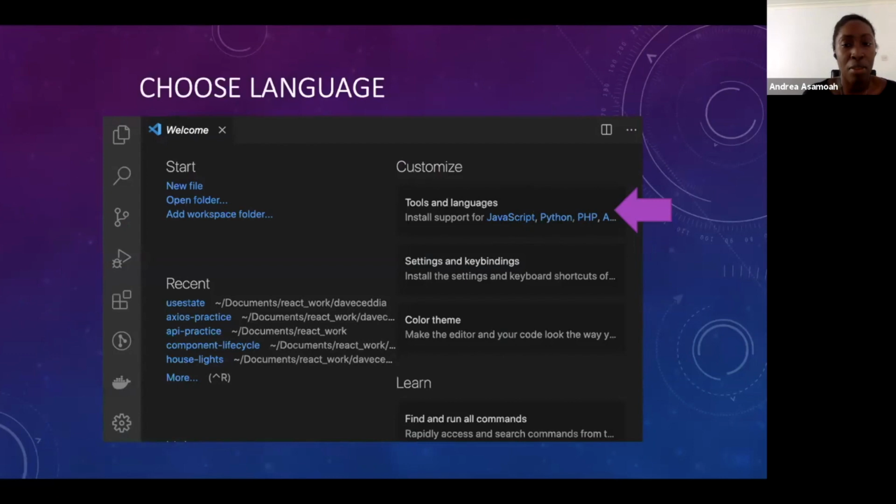And when you're developing, you always want to try and catch errors as early as possible. So having the language support there is really crucial when you're developing in VS Code, so that you see those errors early and you can correct them as you're going along. If you don't add it straight away, you can add this later. I'll show you a little bit later how to get to the extension screen. So if you forget to do that straight away, you can always add that.